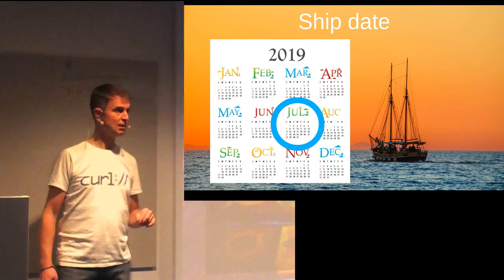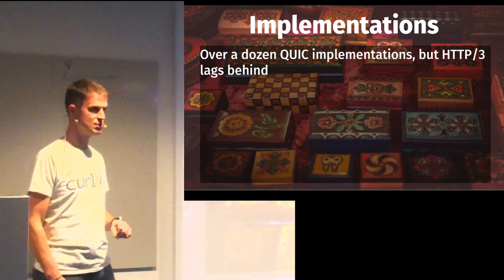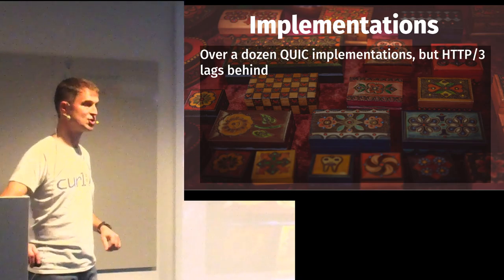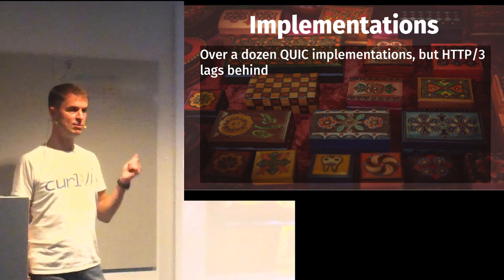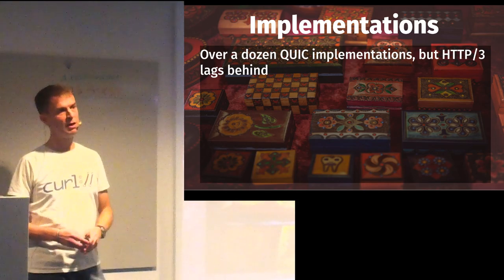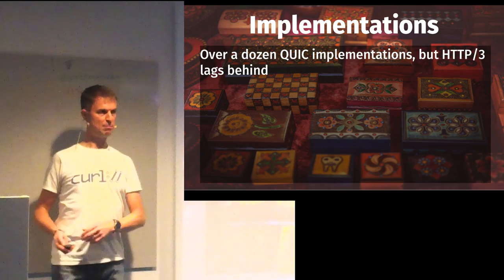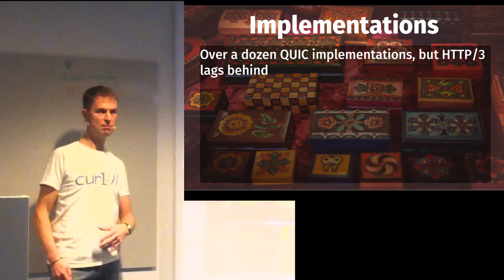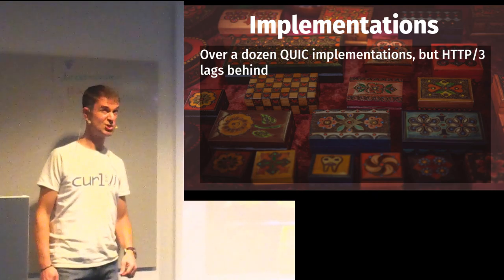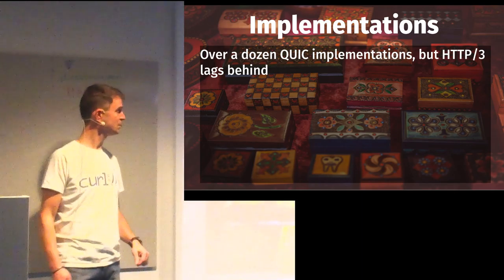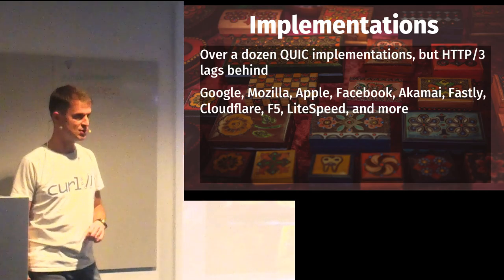And that's interesting because implementation-wise, there aren't that many in the wild. There are a lot of QUIC implementations, I would say actually surprisingly many. I think there are like 15 or maybe slightly more. And there are not that many HTTP3 implementations, I think primarily because HTTP3 has been more or less the last part of the protocol drafts that were worked on. So they haven't really established HTTP3 until maybe 6 months ago, when it started to become fairly reliable. And here are some of the ones that are doing QUIC implementations.